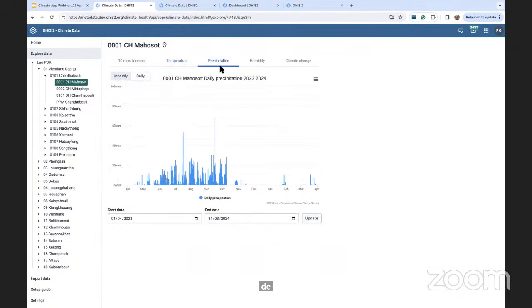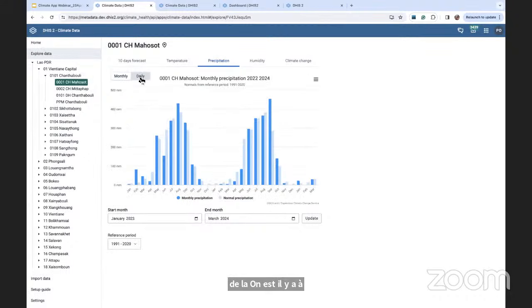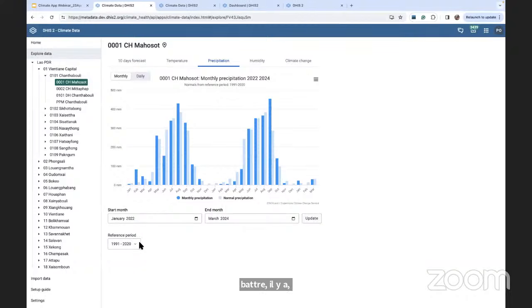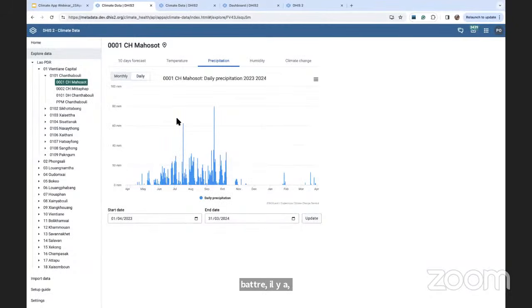And it's very similar to precipitation. The only thing is just the graphs here are a bit different. The other one was like a line graph, but here we've used this bar. But again, here we can look at precipitation for a month, and again also bring in this normal precipitation, which is based on a given reference period. And then also you can do the monthly.